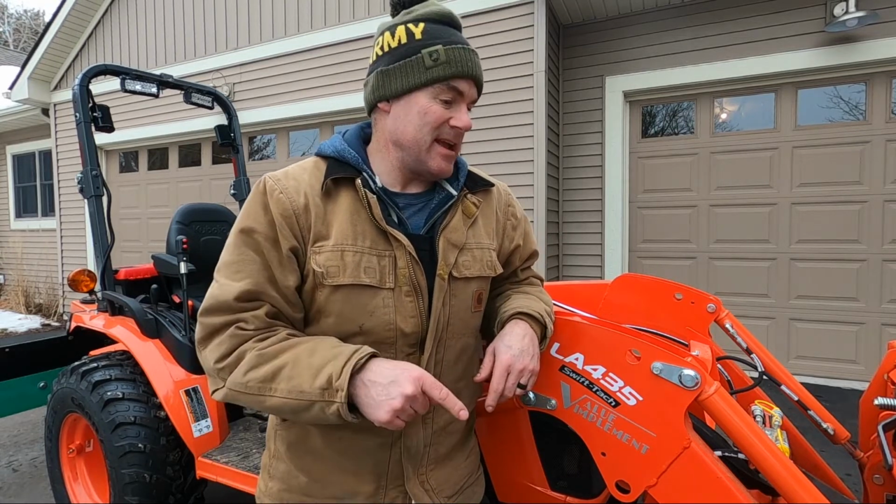All right, guys, that's going to wrap up the loader test here. Hopefully you learned something, you enjoyed it. What did we learn here? First thing I learned is that this thing has a very strong ability to curl. As you saw, as we got up towards the top of the stroke with those two heavier logs, it started to bog down and got a little dangerous tippy-wise. So keep that in mind.